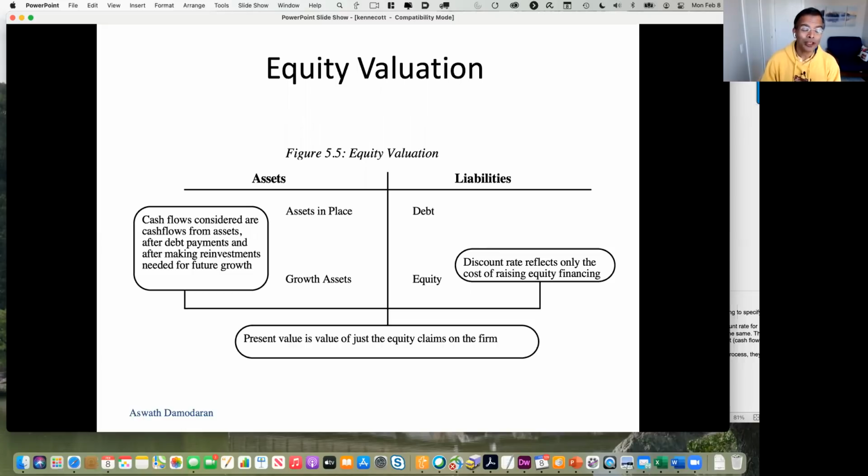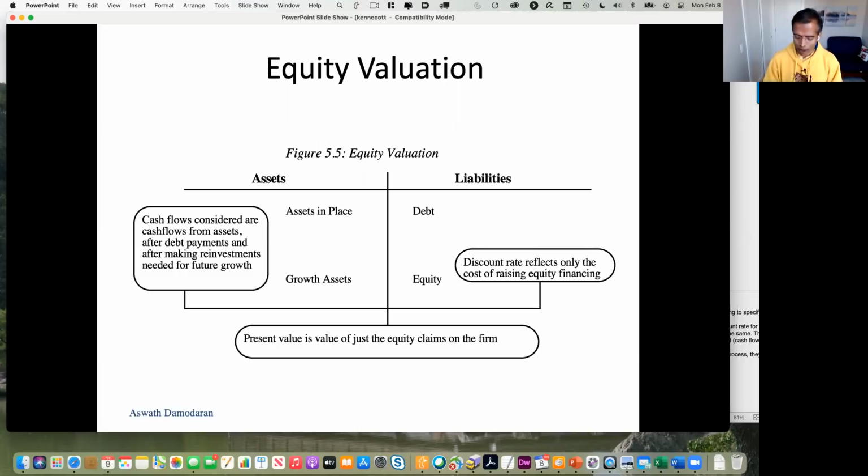But remember, there are two ways you can fund a company. You can use equity or you can borrow the money. When you borrow the money, I'll take the role of the bank. When I lend you the money, do I get some cash flows from you as well? I certainly do. Courtney, what are the cash flows I get as a lender to a company? You're a bank, you lend to a company, what are the cash flows I collect every year? Interest. And if debt is due, it's principal repayments, right? I get cash flows as well. I might charge a different cost because my claim is a contractual claim.